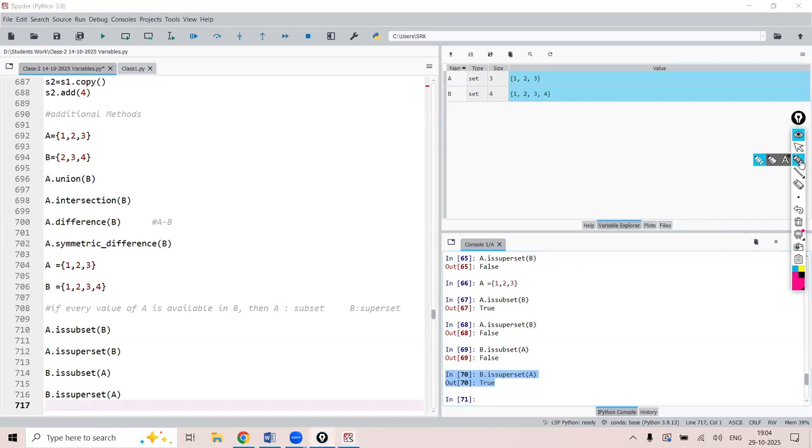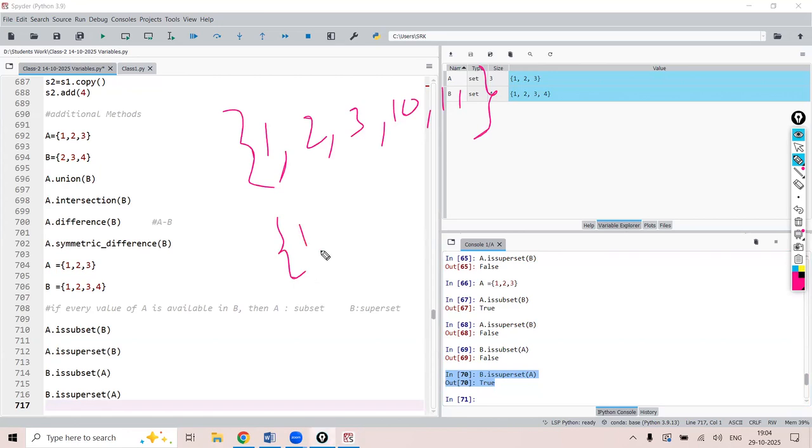Sir, for example, one of them is 1, 2, 3, 10, 11. Okay. Second one is 1, 4, 5, 10. Now what are they called as? They are not called as anything. They are just called as two sets.